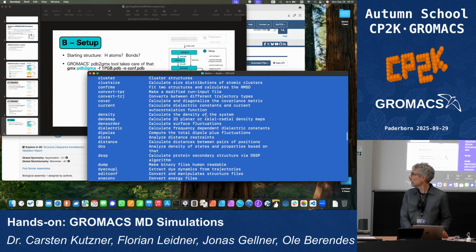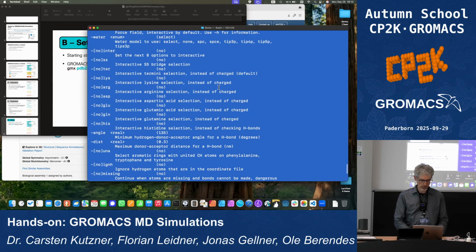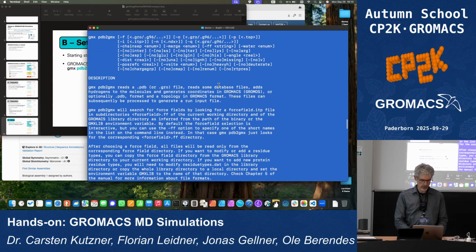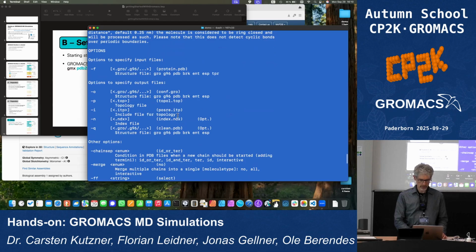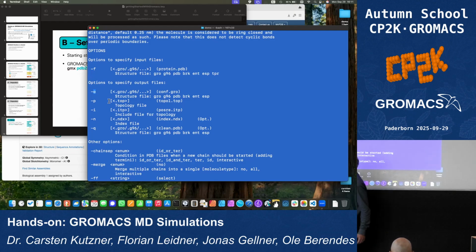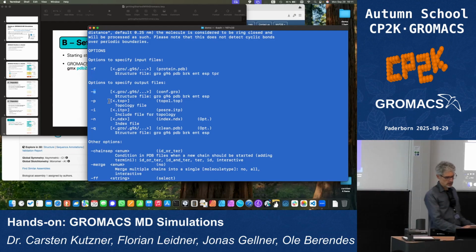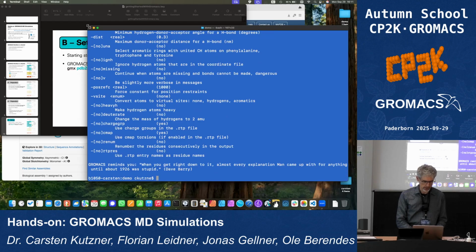This is a quite long list here. And if you want to know something special about the specific commands, then you can just put GMX help PDB2GMX, for example. And this will give you the help screen of PDB2GMX with a description of what the tool does. And then I always tend to forget the characters for the input and output files, so you can also see the output files specified by these command line switches, and then there's a whole list of other commands that you can use. We're simply going to use a few of them today. We're not going through all of them.